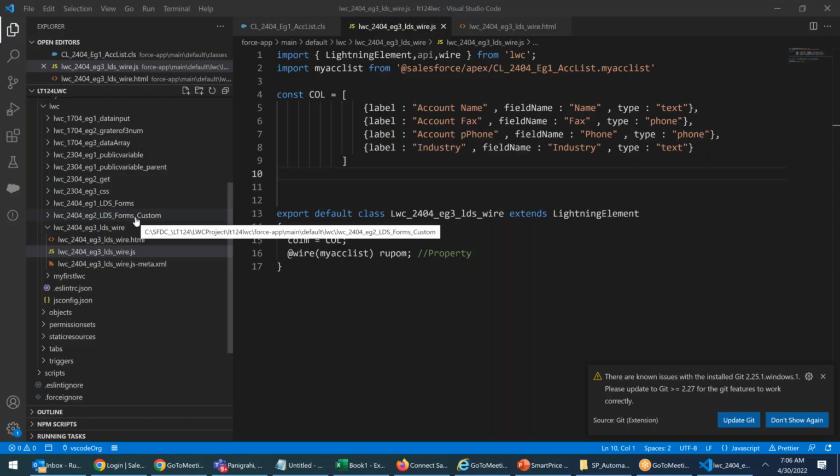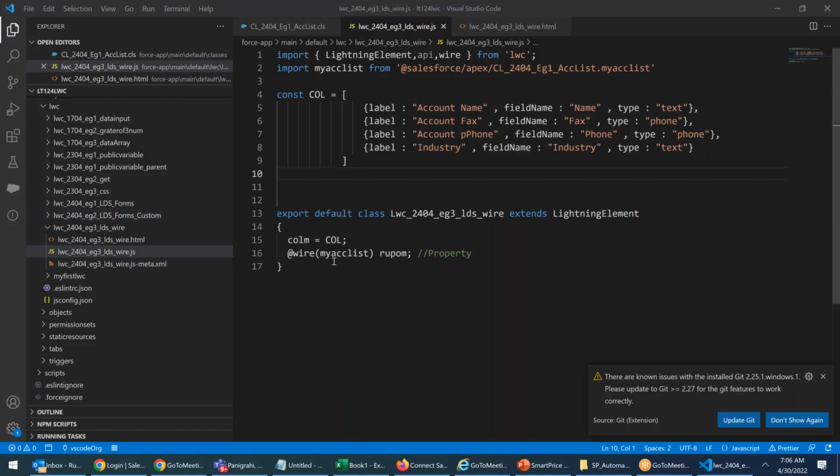In imperation, we have four methods available: create record, update record, delete record. And there is an option called new record, but that is not commonly used, or they don't actually work.